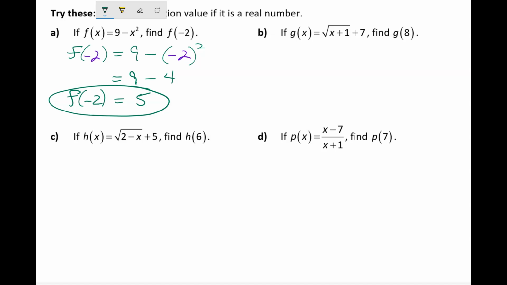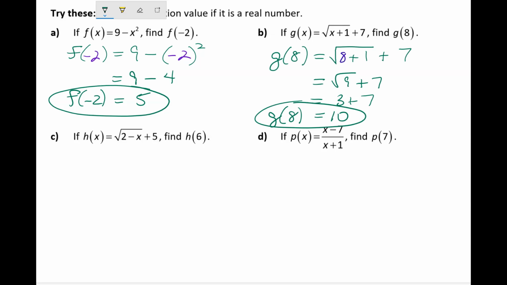You should have gotten f of negative 2 equals 5. Did you remember that you're supposed to square before you subtract? So we've got to actually square the negative 2 first, that's positive 4, and then subtract that result. Don't be tempted to change minus a negative to a plus because there's more going on there. They're squaring first. All right, try B on your very own.